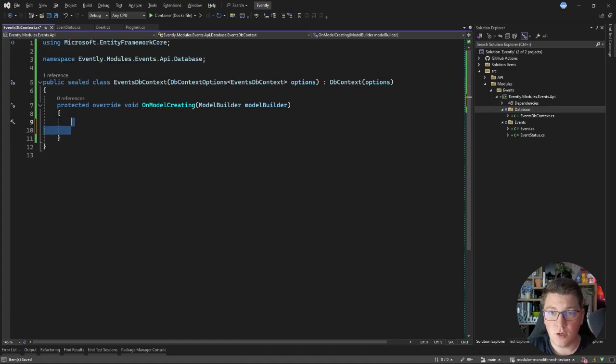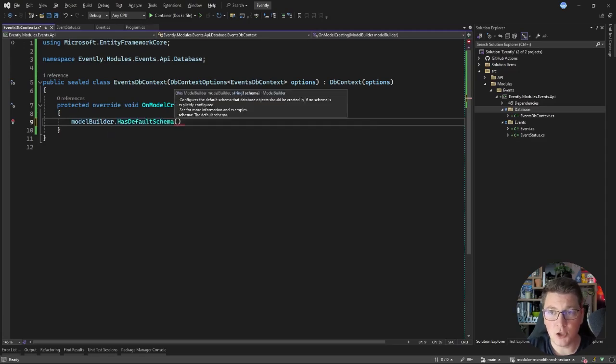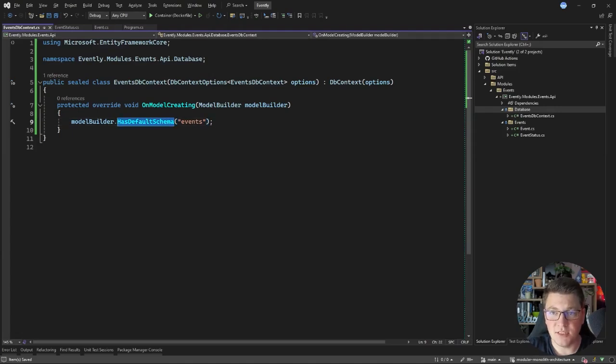Now, back to our database context, what do I actually want to do here? Well, first of all, I want to start enforcing logical isolation of this module's data in the database by creating a schema for this entire database context. We can achieve this using the HasDefaultSchema method, and we can pass in a schema name.